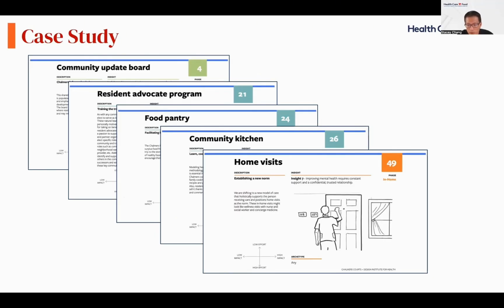Other residents were more socially oriented, or at least relationship oriented. Much of their wellness depended on strong social connections with their community. Responses to their needs included community posting boards, communal outdoor spaces, and even convertible indoor spaces that allowed them to cook collectively for those who were less able to. In particular, this last community feature helped bridge the gap between the socially oriented and the functionally oriented by allowing the former to care for the latter. These interventions I've highlighted were developed directly in response to personas built from the original design research. I thought it might be helpful to see how design decisions arose from those early understandings.